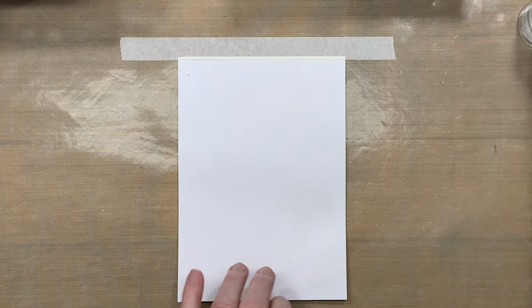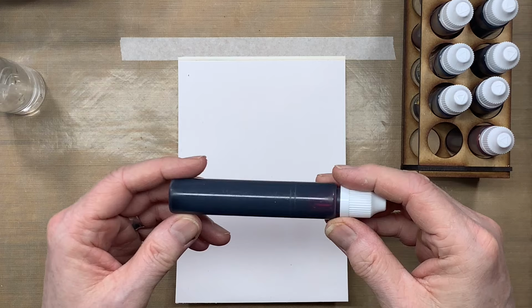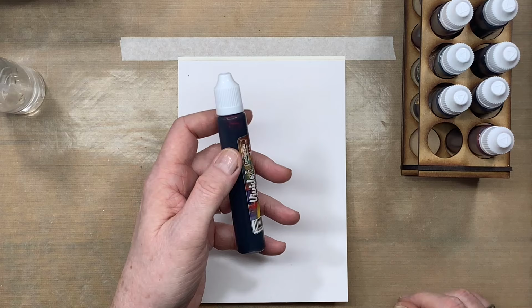So what I've got is some water here, just in a spritz bottle, and I have my collection of Indigo Blue Eco Refills. So these are those beautiful watercolour pigments from Indigo Blue. But these are the Eco Refills. They normally come in a spritz bottle.